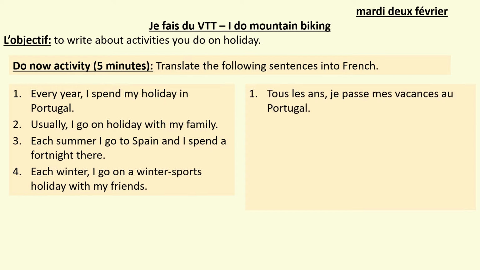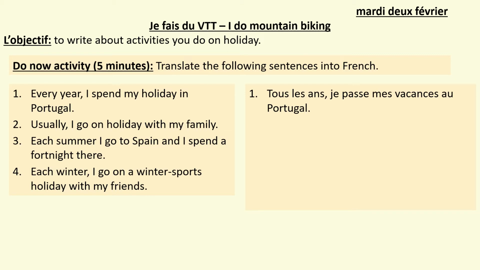Let's check your answers now. So, 1. Every year I spend my holiday in Portugal. Tous les ans, je passe mes vacances au Portugal. So make sure for tous les ans you have an S at the end of each word. That's a common mistake, not to have S's on all of them. But they're all plural, so make sure they all have an S, please.